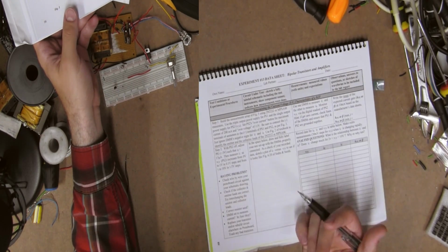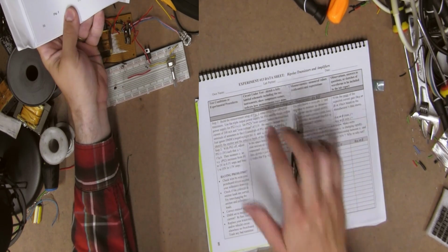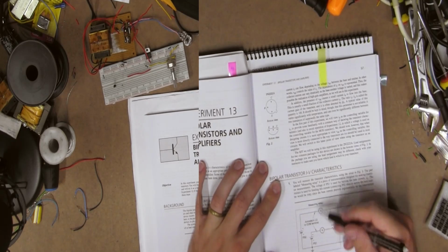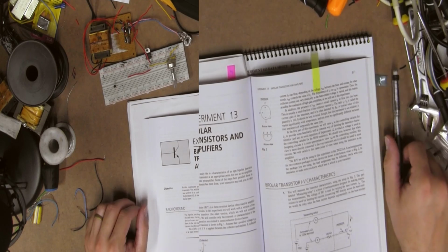where does it say the figure that is? Figure 3. So this is going to be another one of those situations where we need probably 3 meters. So let's get started.